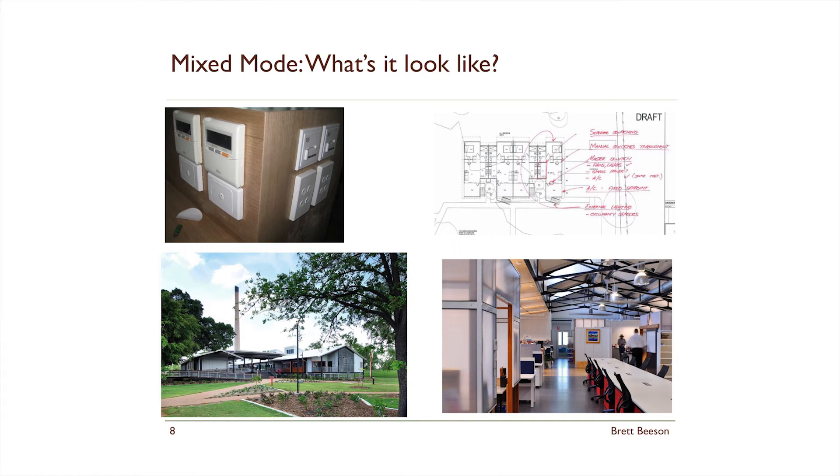So what's it actually look like? And we can see from some of these photos that it can be fairly complicated from a controls point of view, because you've got air conditioning controls that we can see, as well as potentially ceiling fans, as well as controls that open and close the windows. This is a nice example in Mount Isa, where it actually worked quite well with the mixed mode. It's a smaller building. It's a commercial building. And they used ceiling fans, openable windows, and then when they need to, because it gets pretty hot in Mount Isa, they turn on their air con. And they've got localised controls to do that. So we'll get into the detail of that in the next section.